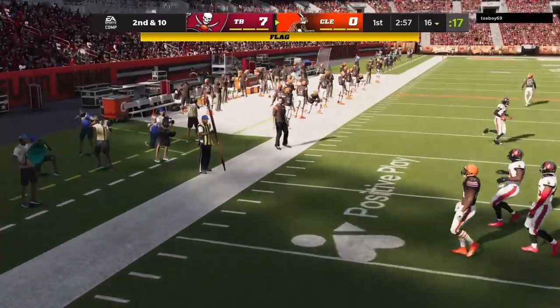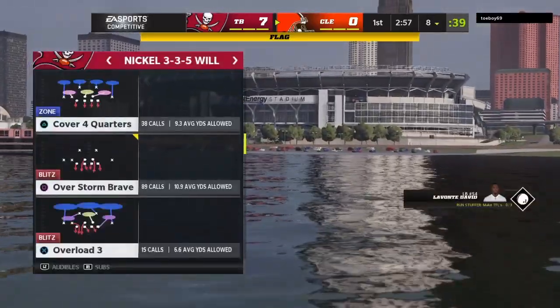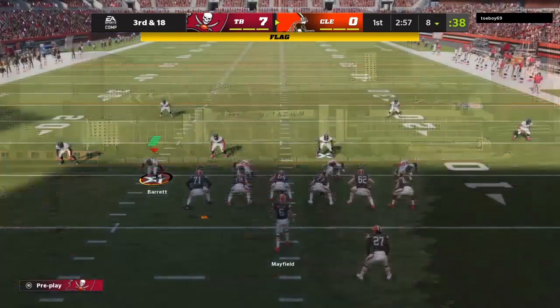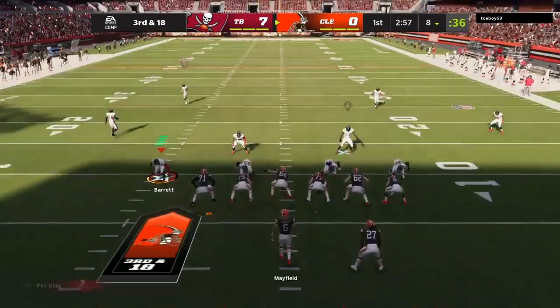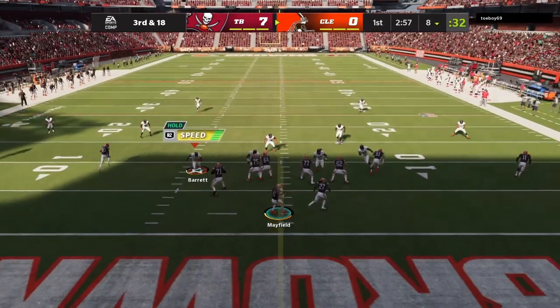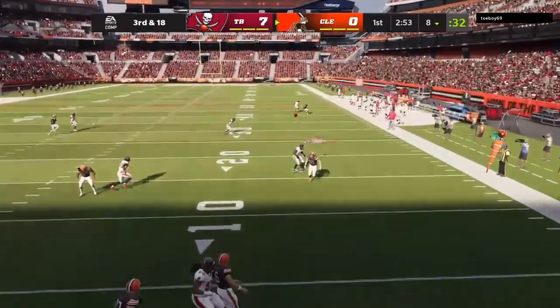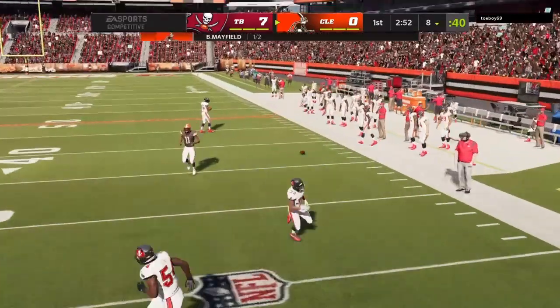And he'll throw this one away. I don't think he's out of the pocket. No, here comes the flag. In the pocket, chucked it away, flag comes down. So you got to move a little bit, right? Know where you are on the field, have some awareness. Tackle to tackle. You got to get outside of that tackle box in order to get that done. Flushed out right. And that will be incomplete.